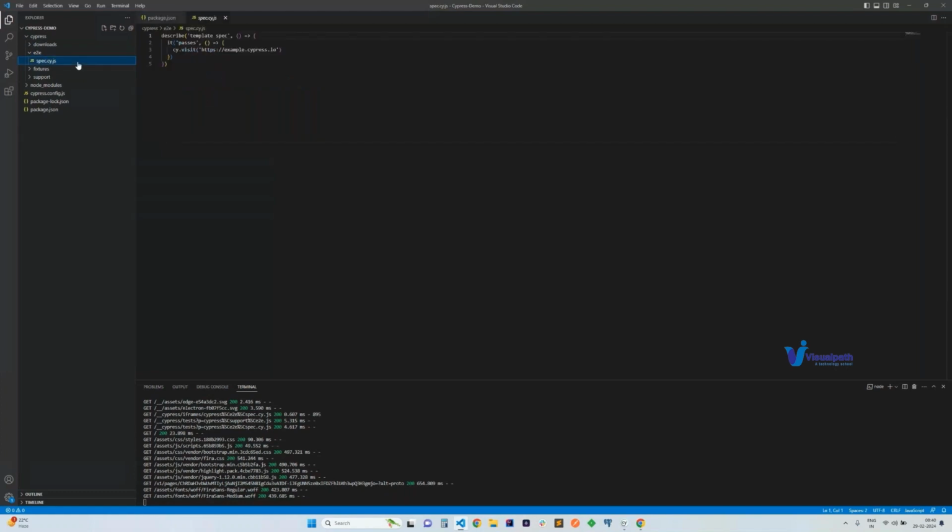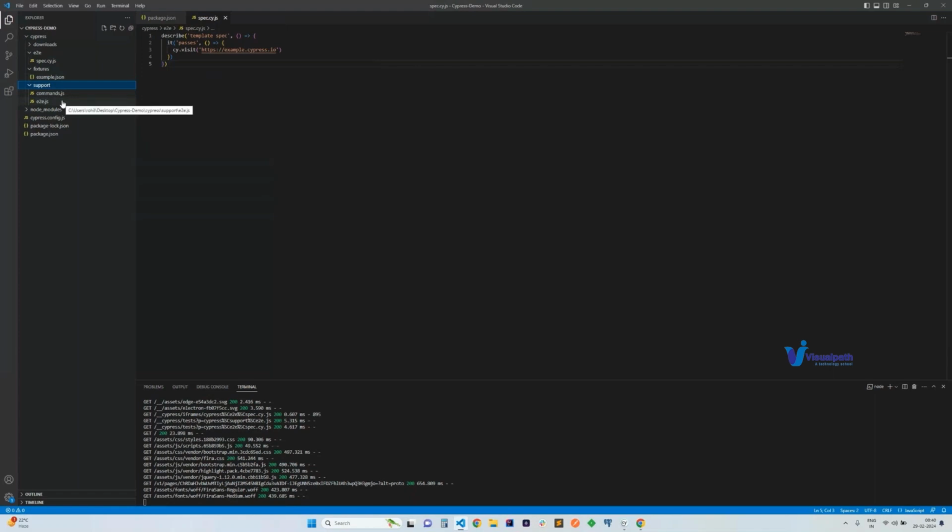And it gave us a sample as well. Fixtures is nothing but a test data directory where you can have your test data. Example is shared. Support is important, which is more from the configuration point of view. You can define your custom commands that can be used throughout the suite, or you can do some other tasks which you can define in these files. So these are more of the configuration files.